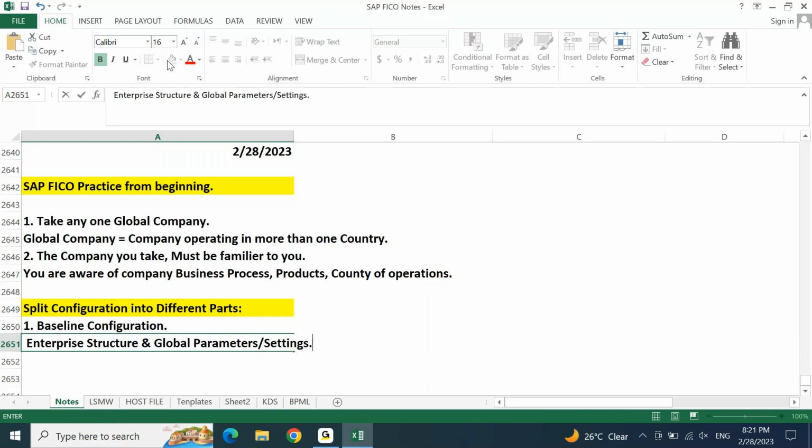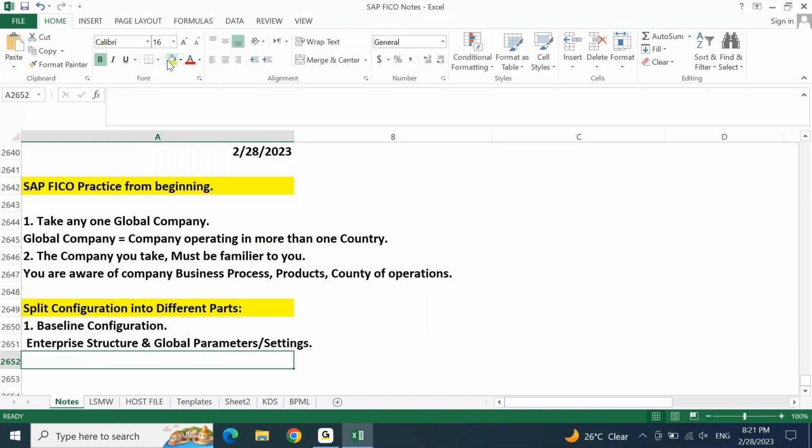These two together, we call it baseline configuration.